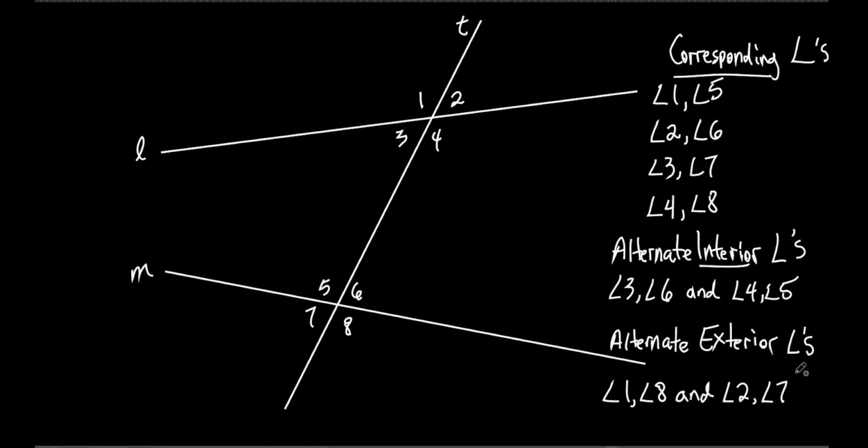Again, I'm just repeating myself, but I'll say it again. We're not really doing anything just yet with them. We will in a little bit. Maybe not today, but probably tomorrow. We're going to do not just any 2 lines cut by a transversal. We're going to do 2 parallel lines cut by a transversal. And there's something that's true about the corresponding angles. There's something that's true about the alternate interior, and there's also something true about the alternate exterior angles. Okay?